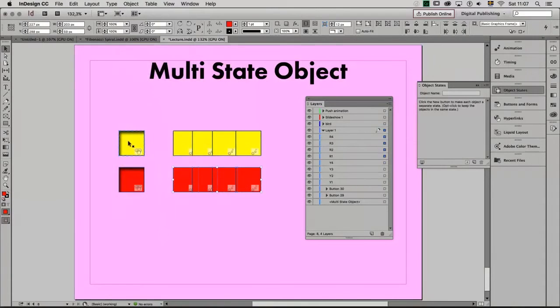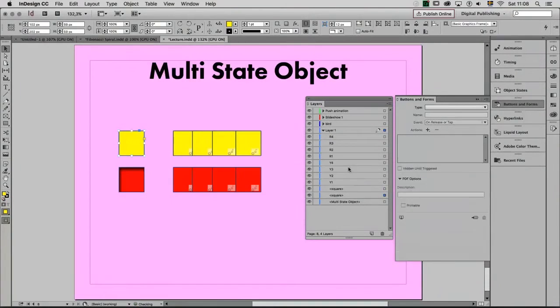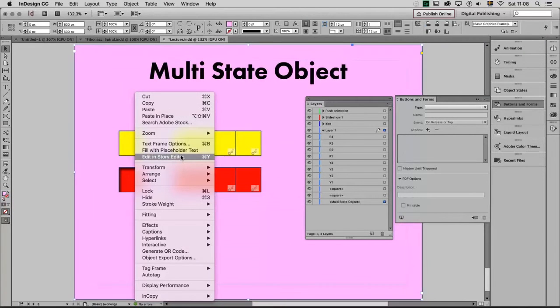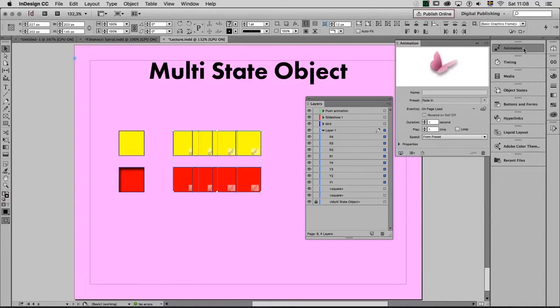And if I take these two, I will take them so that they're no longer buttons, just turn them into plain objects there and there. And losing the functionality, let me lock that object there, and I can select all those objects there, and I will go in the animation, here, none. So here we have a structure.